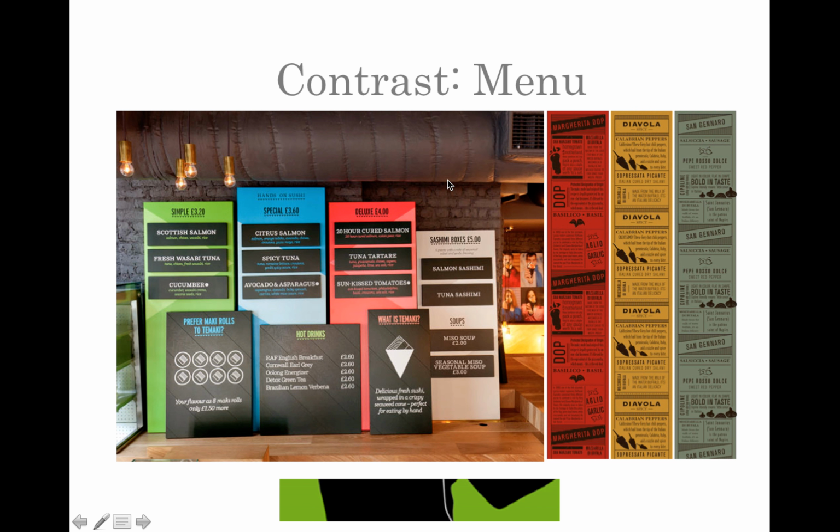Then we have contrast in menus. Well, how do I know which menu is which? So we have a specials menu, we have a deluxe menu, and we have a simple menu. We also have another menu with sashimi and soups. Each one of these menus all look identical in fonts. They've used these black boxes, but what's the contrast?